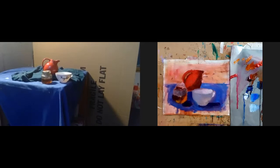Who's that, Sandra? That's Rabbit. Hi, Rabbit. Hi, Rabbit. Okay. He's been in the garden.